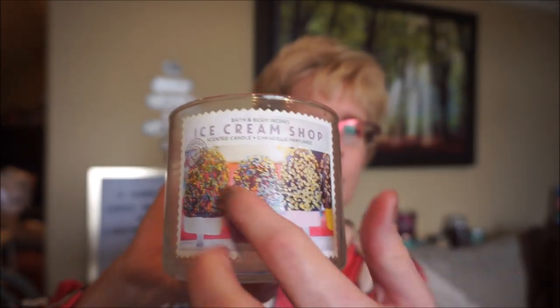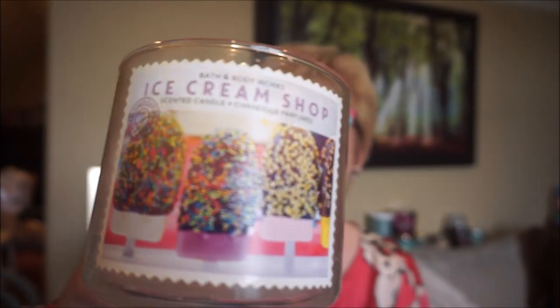This is Ice Cream Shop by Bath and Body Works. I did buy a few of these last summer, just to go out of my comfort zone. For summer I like sweet or musky floral scents, fresh air scents, watery scents, certain fruity scents — but bakery-sweet scents just aren't my thing in summertime. I was really underwhelmed by this one. It didn't smell like ice cream or an ice cream cone — it was so light. It had a lot of issues with the burn, puny wicks. It was kind of a sweet vanilla but very bland. We just did not get along.